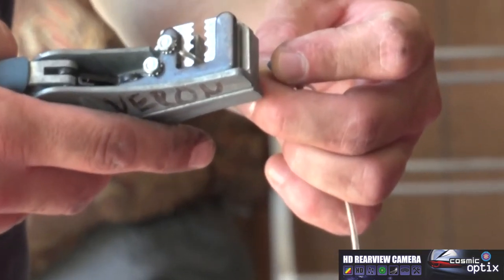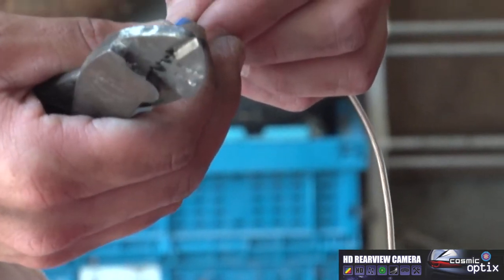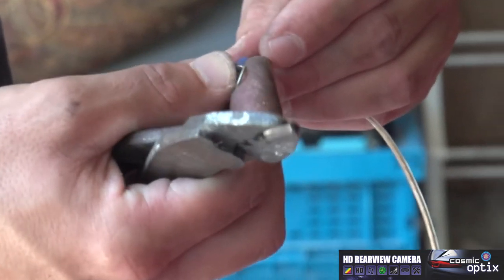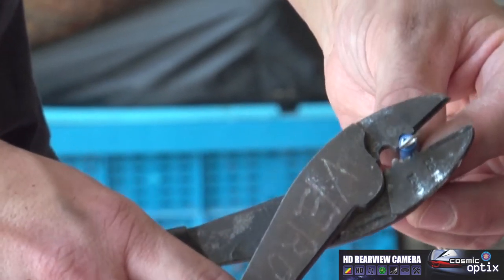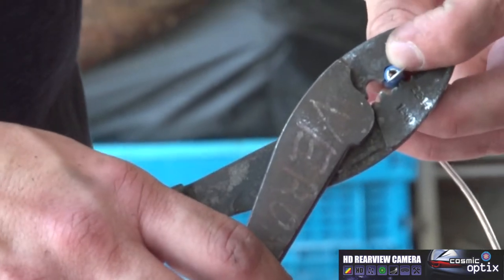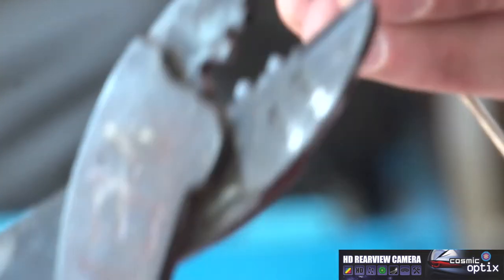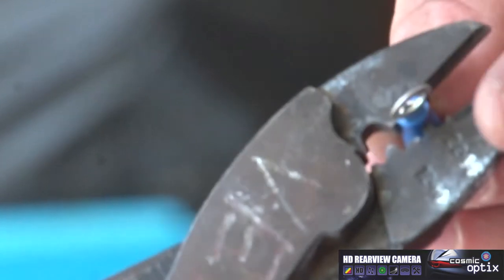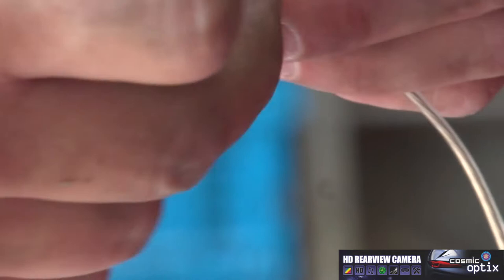Just simply go ahead and strip it back. And we'll add our ring terminal right onto that. Another note about any ring terminal or ends you put on, you're gonna have open teeth. You always wanna make sure you put the nipple right down on top of it. If you do it the opposite way, it's not gonna hold your connection for long. All right, check it, that's secure.